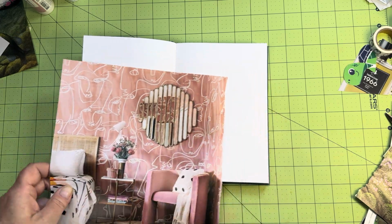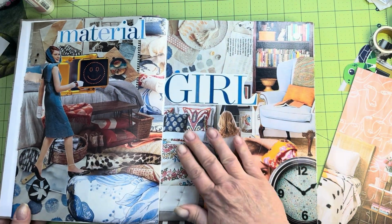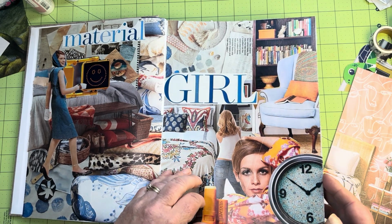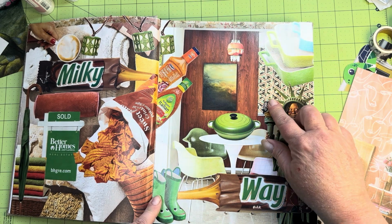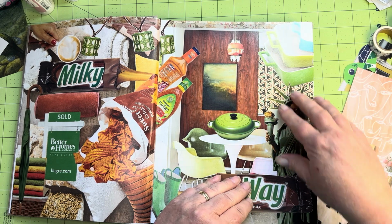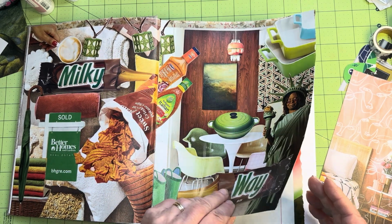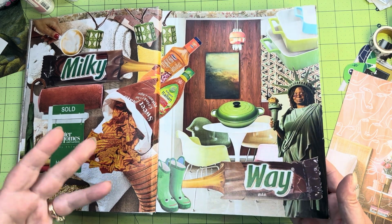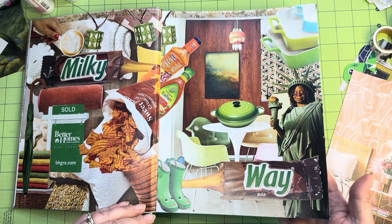But anyway, for Leo, if you've been watching me work in Leo at all, you've seen this. Now, this one was the first page I did, and I did an image here, an image here, an image here. And I've kind of what I call patchworked this together. This one, I kind of did the same thing a little bit. I had one large image, and then I just added, let's see. No, it's a solid background. I just picked the ones that maybe the pictures don't mean anything to me, or sometimes they do. I discussed that in one of my last videos about becoming too attached to my backgrounds.